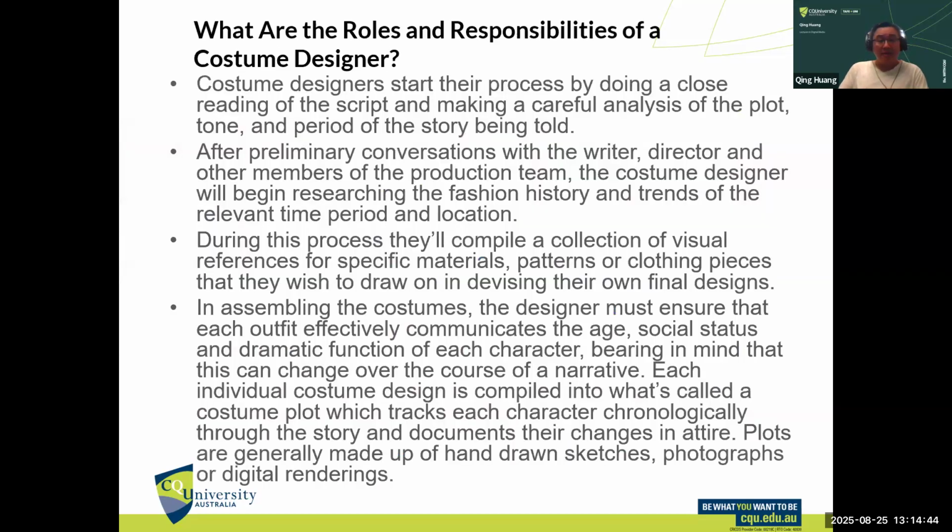And so what are the roles and responsibilities of a costume designer? You have to closely read the script, talk to the directors and the writers, and know your characters as much as possible, and try to do the background research, compile a collection of visual references and materials and patterns or clothes pieces, and assemble them, but in this case you are assembling them within the software.